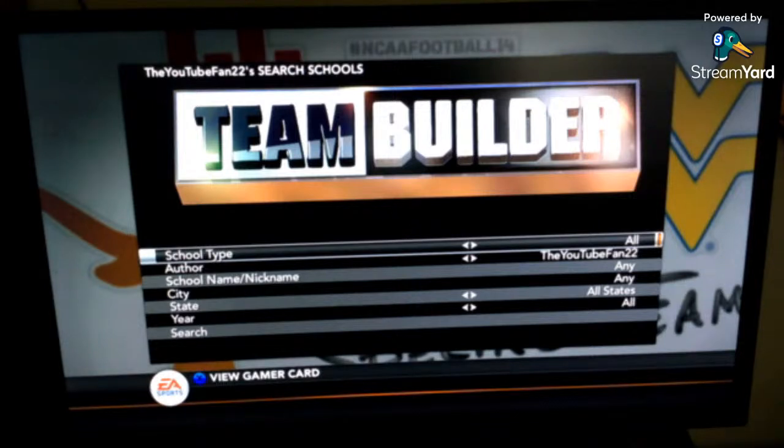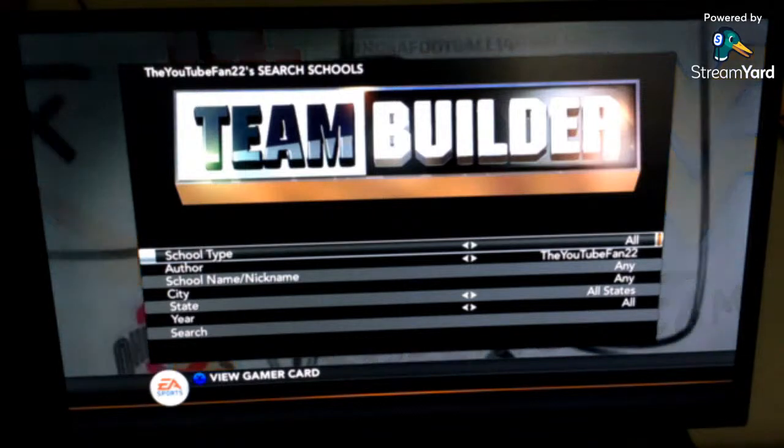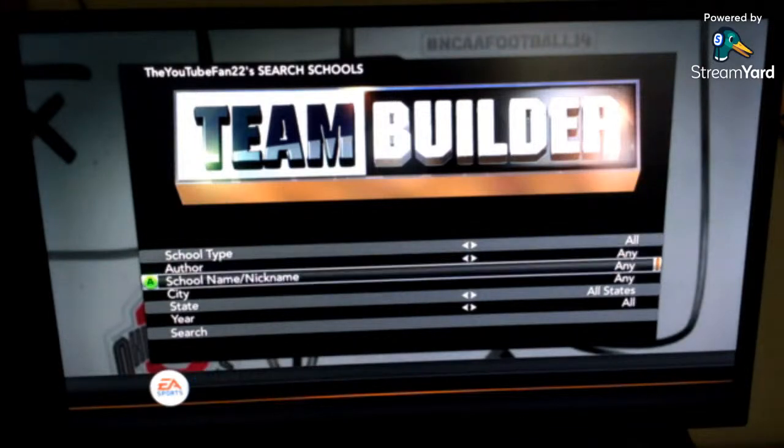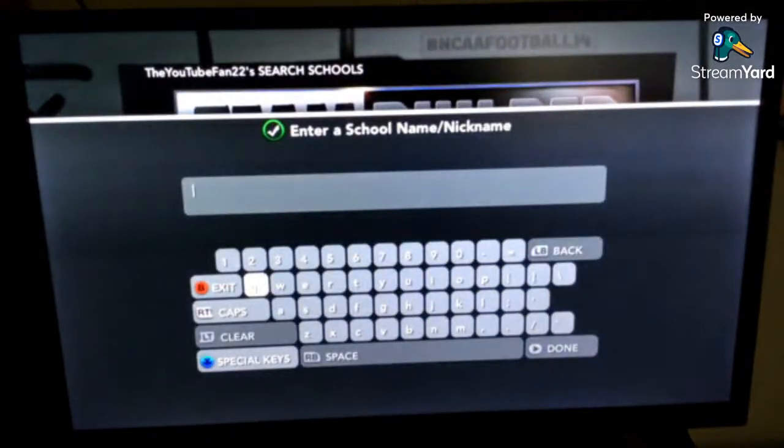Alright. Let's go to the Great Lakes Intercollegiate Athletic Conference. We have Grand Valley. Let's go with Grand Valley. At least, like I said, we have 11 more spots to fill.